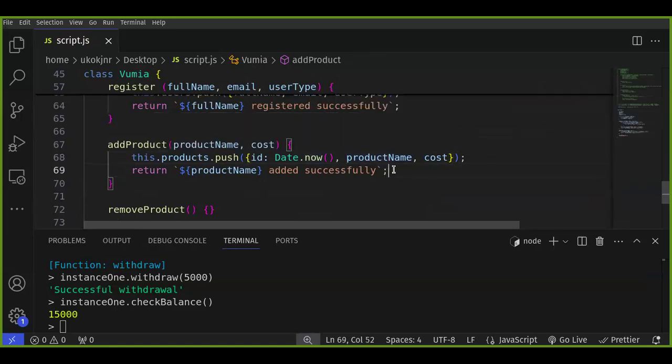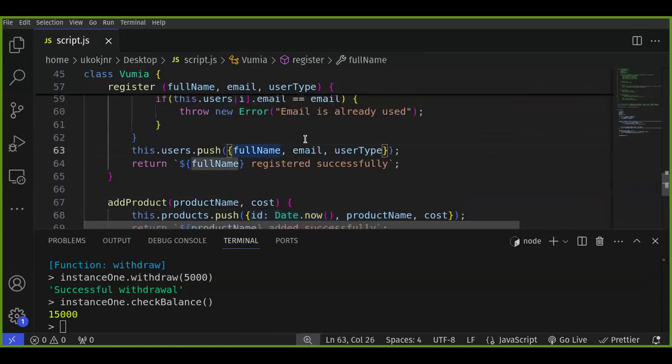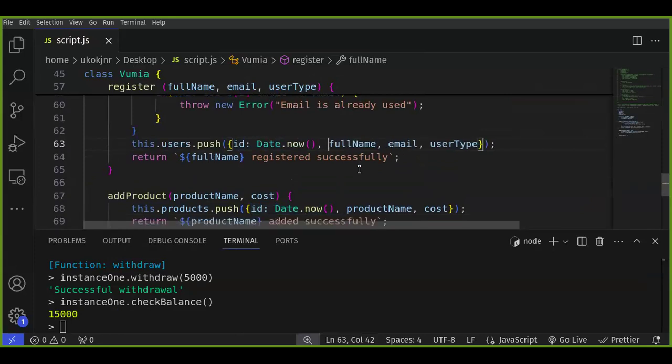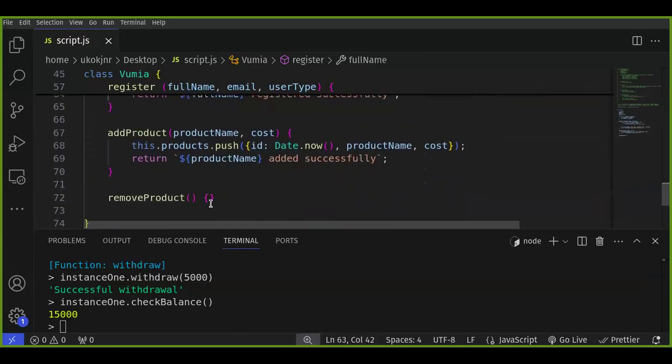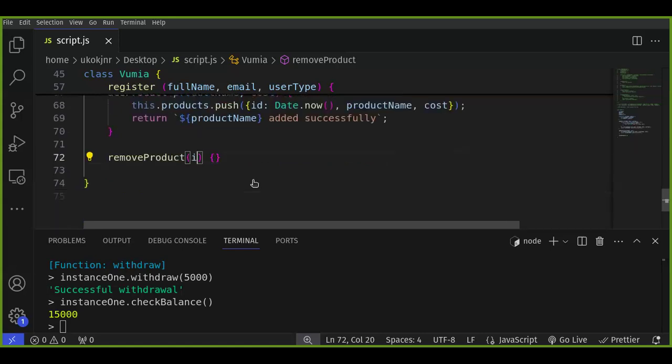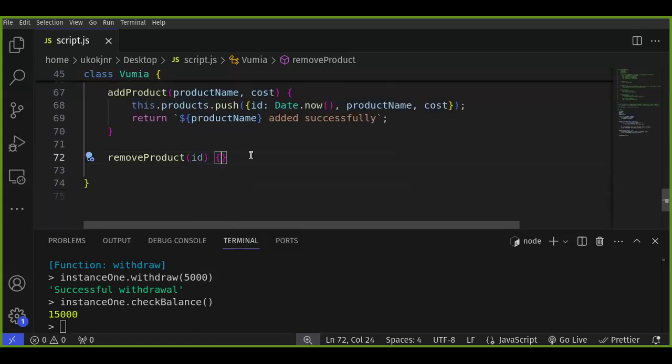And of course, milliseconds change, right? So I could use that for an ID. I could also use that for the user ID. Also, if you're removing a product, we will accept the ID of that product.